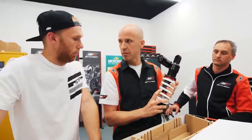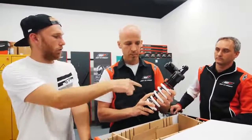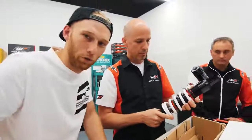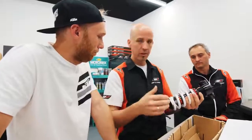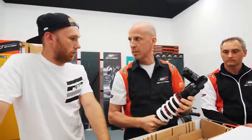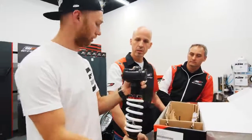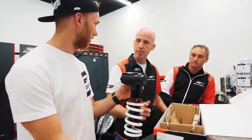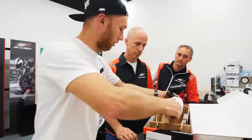Okay. So what we have here is a 150 Newton spring. Okay. So this is different to the standard one. There we are talking about a 130 Newton spring. And that one is a harder spring. That one is harder to have much more sporty riding and so on. We have enough of sporty riding here, Dominic, right? In our stunts. Plenty enough. And on top, when you want to have a different seat height, balance of the bike, you can easily adjust the preload. That you can easily adjust the seat height of the bike with a preload adjuster. That's not heavy at all. No, it's lighter than the stock suspension. Yeah. But there we are talking about external piggyback, we are talking about a preload adjuster, we are talking about fully adjustable, and it's still lighter than the stock suspension. Than the stock suspension. Nice. Okay, I'm gonna put it back in the box.